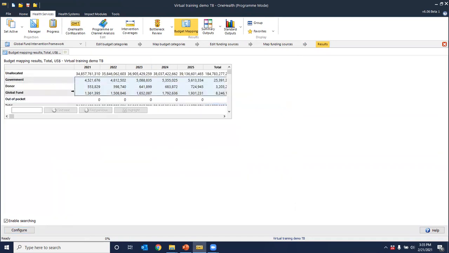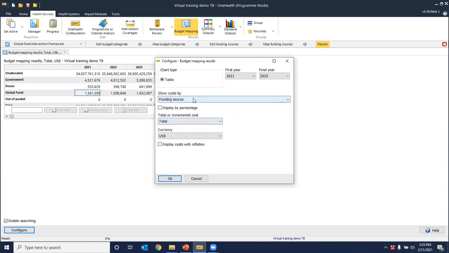In this case, you can see that the vast majority are still unallocated. Some are assigned to government, some are assigned to donor, some are assigned to Global Fund. And what this lets you do is think about what your resource gap might be. Anything that's unallocated is either a resource gap, or if you have items in here, for example, a cross-sectoral application that you should assign to a category of NA for this budget, then you can better assign the resource gap or better estimate the resource gap.